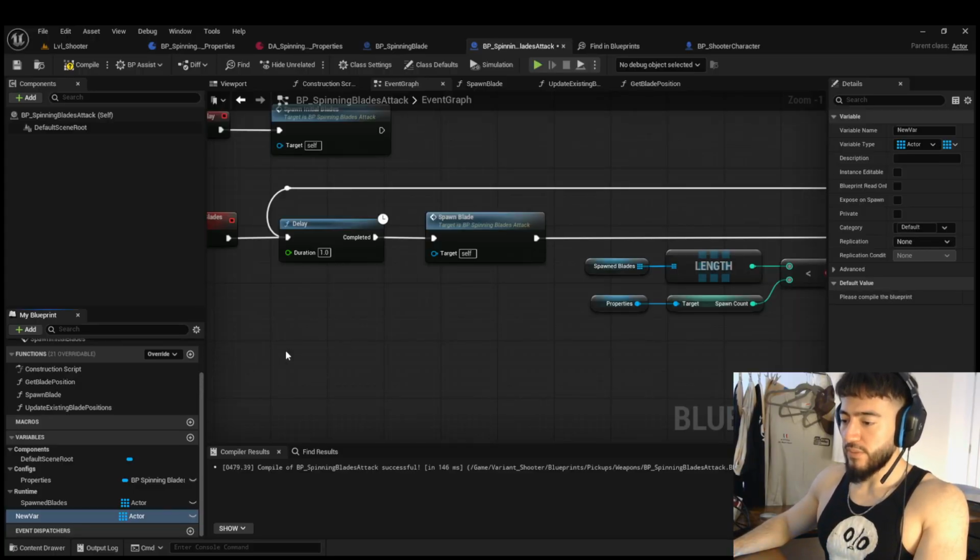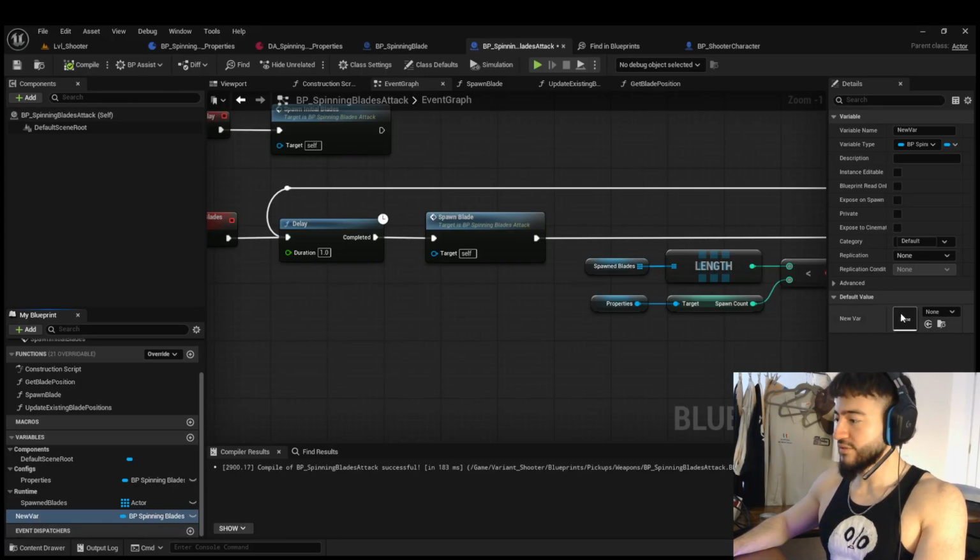BP spinning blades property object reference, and if I right click, this is actually a shortcut to go back and forth between arrays or single objects. I think I accidentally misclicked. No, I didn't. So this new variable here, you'll see you can select BP spinning blades properties.